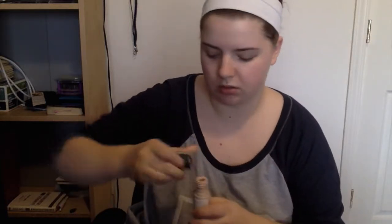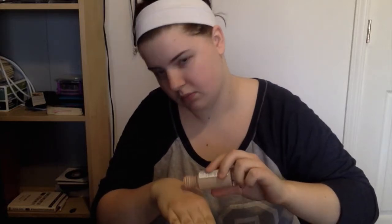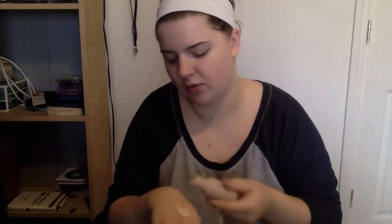Okay, so first I'm going to put on my Revlon Colorstay. The worst thing about this is that it's not a pump. I know they have one that's a pump, but I don't know if the formula is any different. I think it's the photo ready one, where this one is just the Colorstay. But I might have to look into getting that because I really hate that you have to pour this on your hand. And I've just got my mirror right here.